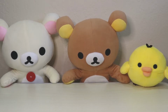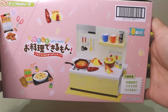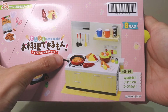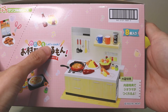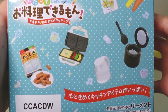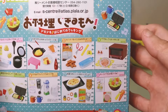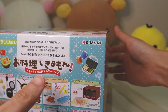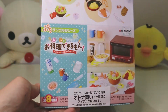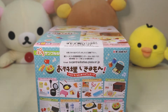Okay, everyone. So we are going to unbox the first set of Re-Ment toys. The first box is 私もお料理できるもん? And in English, it translates to let's cook. So this box has a lot of different kitchen items. Oh my goodness, so cute. And I'm so excited to open up these toys and show you what is inside. My goodness, I'm just going to show you the whole box first before I open up. And then this is the bottom of the box. Okay, let's get to work.